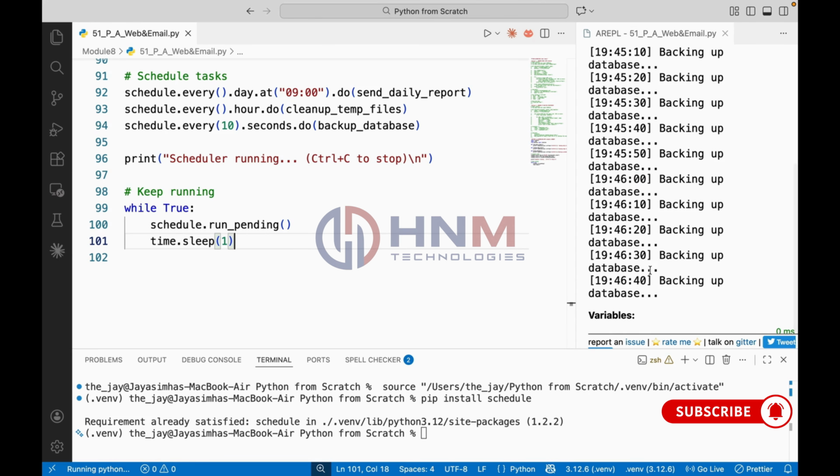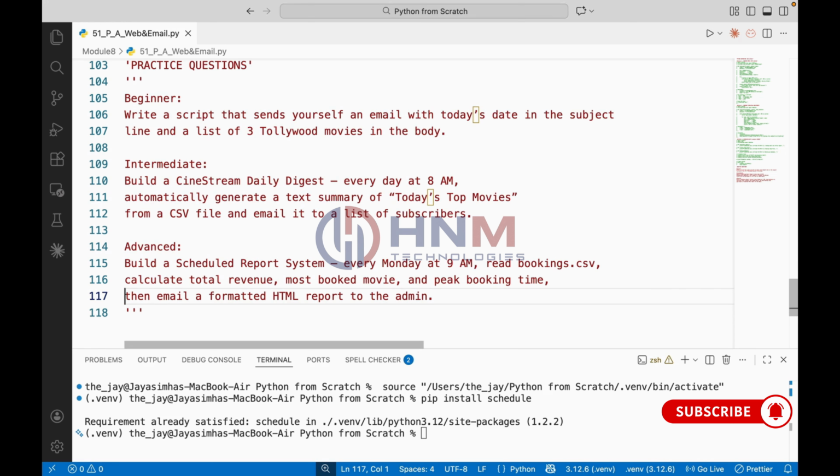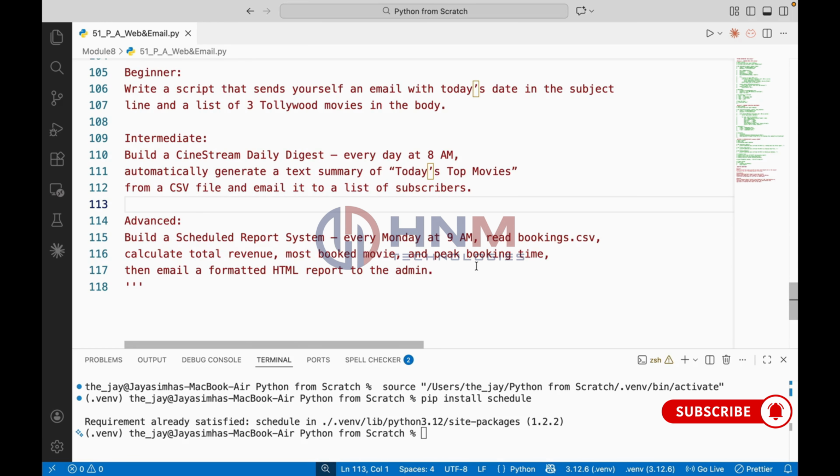So here you have practice questions in different sections: beginner, intermediate, advanced. Open your VS Code and try all of these questions. After trying, you may get some different errors, and at that time you work to solve the errors, and you may get a better understanding after practicing these questions. I hope you practice every question that I have given, or you can practice anything. Learning something new is not just about knowing; you have to practice. Only then will we know what exactly it is.